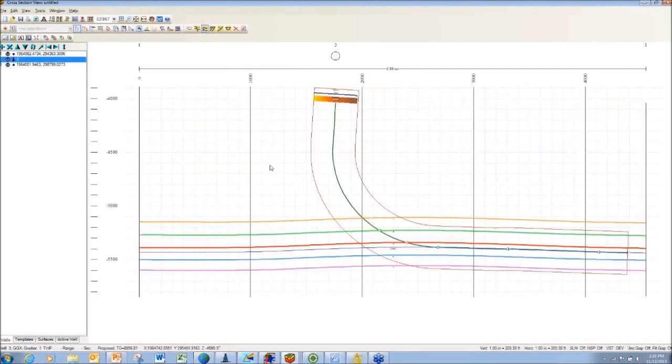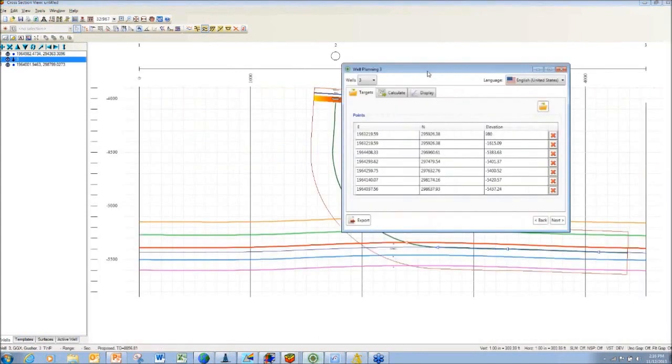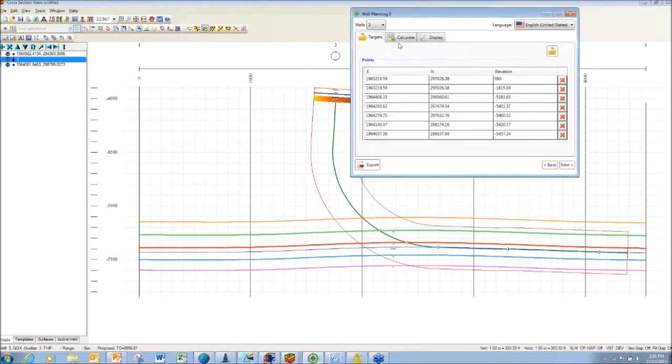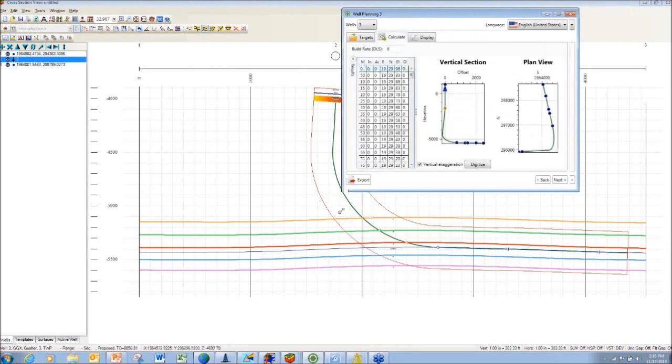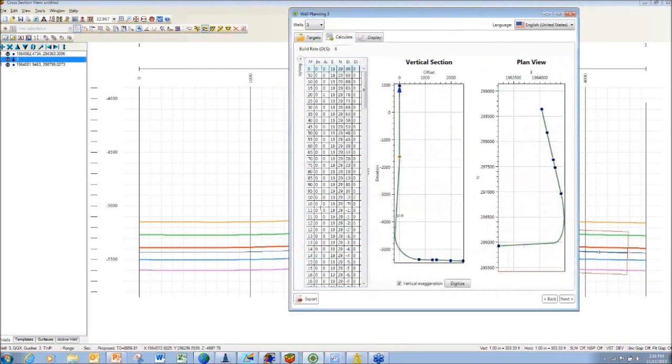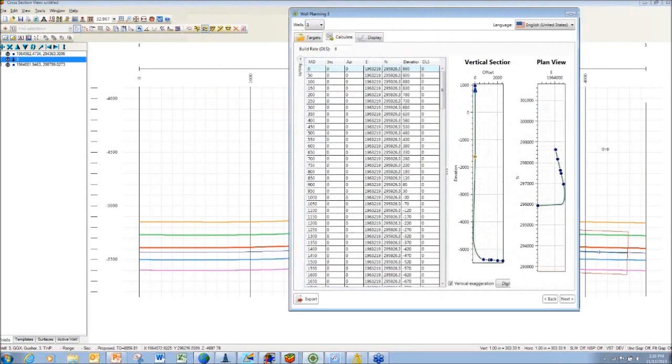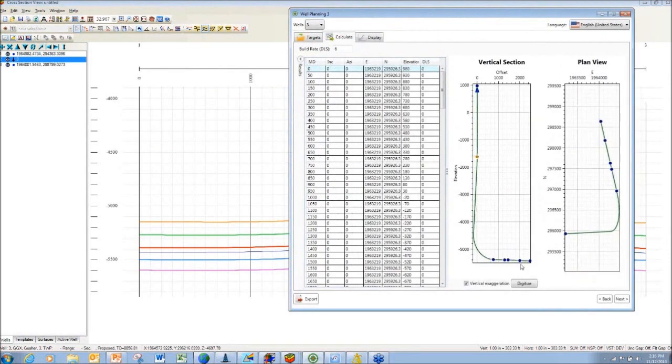Zoom out, we can see our well plan, and in the well planning tool, these are our target XYs and Zs. It generates on the fly our survey and shows on here our vertical section, our targets, and our plan view with our surface location, our kickout, our landing point, and then running along our target surface. So we've got a completely modeled well plan now that we can export as an Excel spreadsheet and give to the engineers to plan their well program.